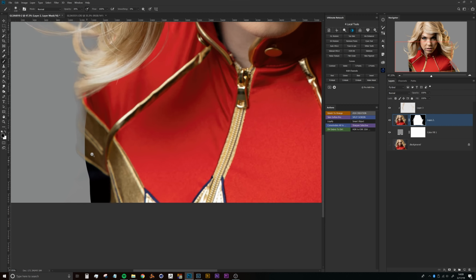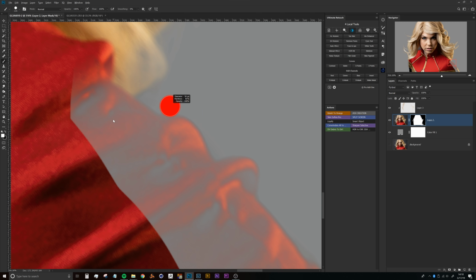With a somewhat hard brush, typically what I like to do is make sure that the hardness or softness of my brush matches whatever the depth of field is creating there, or the softness of the outside. And so I'll typically just use this and I will trace right along the edges.